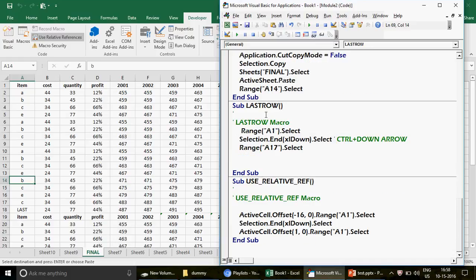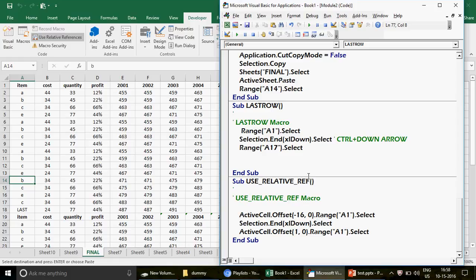Basically, what is the difference between relative reference and last row? And I must tell you, if in your interview somebody asks you what is that thing about VBA, and you may not know, tell them about this option: that a macro can be recorded in two different ways, using the relative reference and without using it. And definitely, if the person doesn't know, he would ask you what it is. So tell them that, you see, when you compile data most of the time and you want to go to the last blank cell so that the next data is copied onto that blank cell.